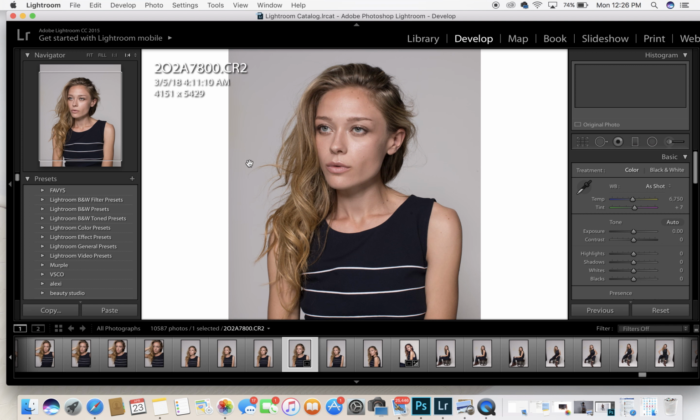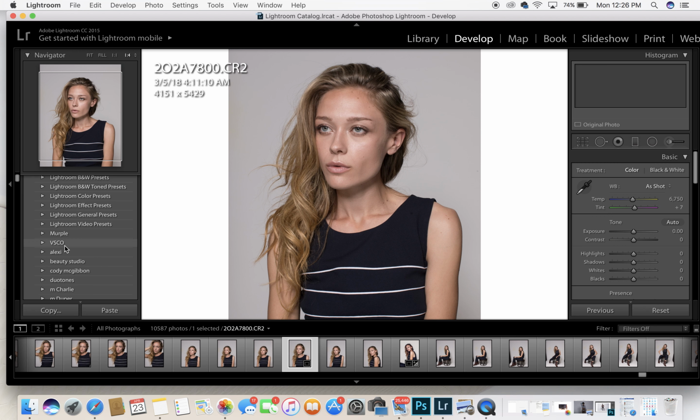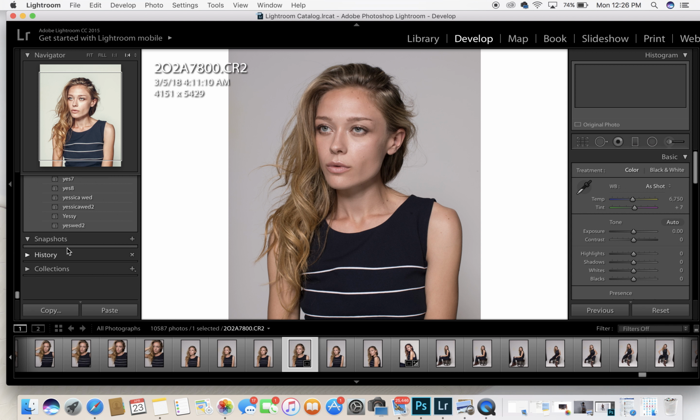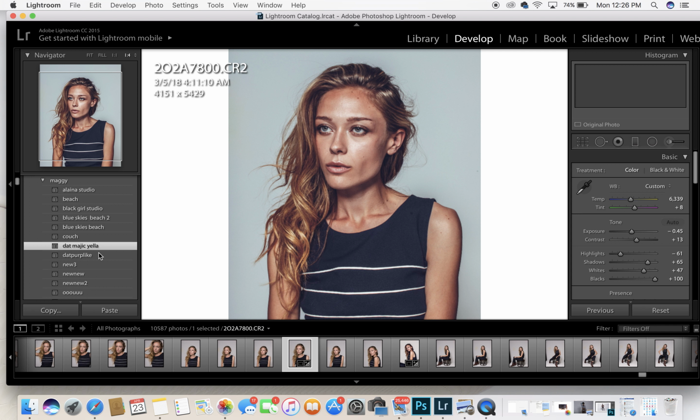Yeah, I use presets, you guys, because otherwise I'd be spending 20 years on every single picture. I have a million presets in here, because every time I make a preset, or every time I copy a preset and make adjustments to it, I make a new preset. That's just how I work. I go through presets that I've already used. Obviously, this preset has a thing for blue, and I'm not really feeling that, so I'm gonna just go ahead and move on.